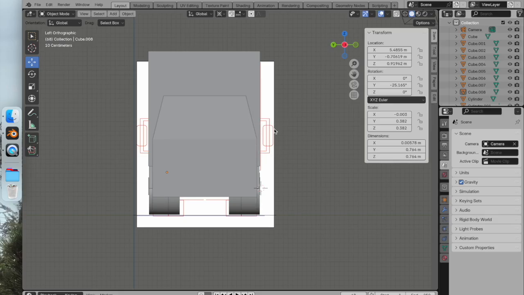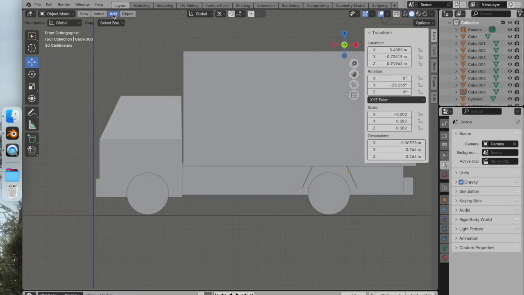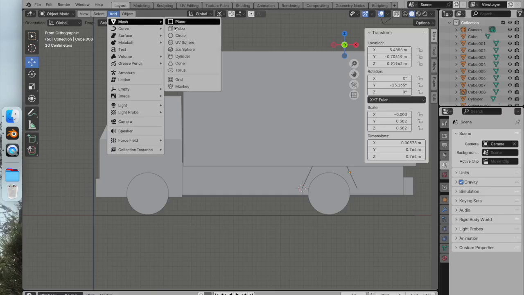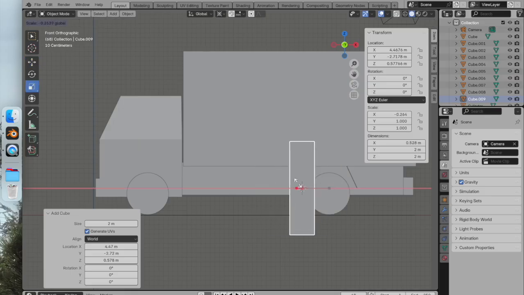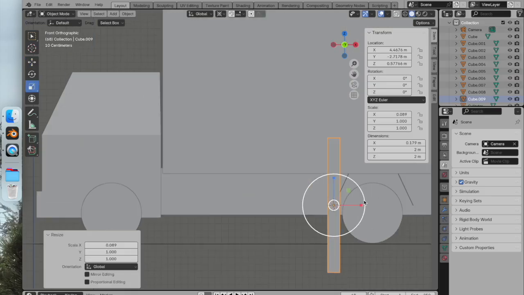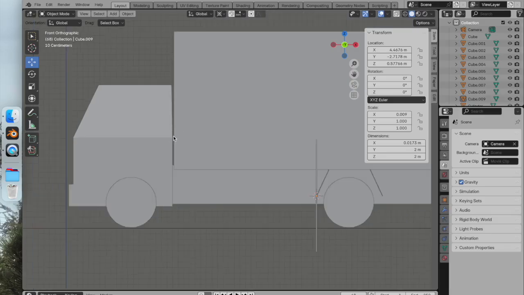So once again we add a cube and make this cube as flat as possible. Then we move this over here.